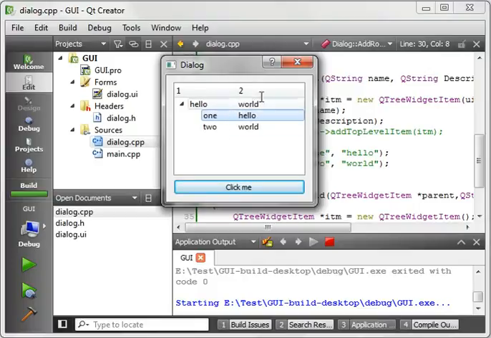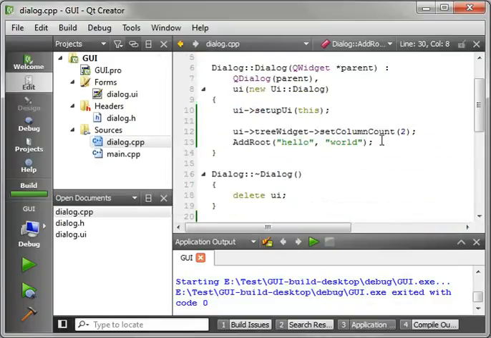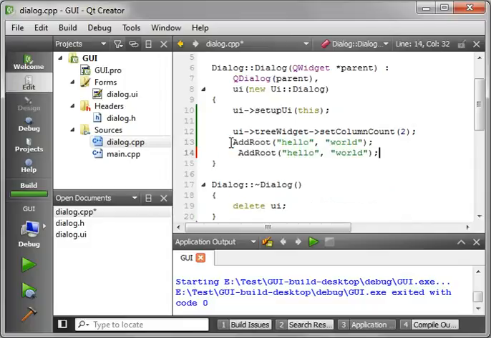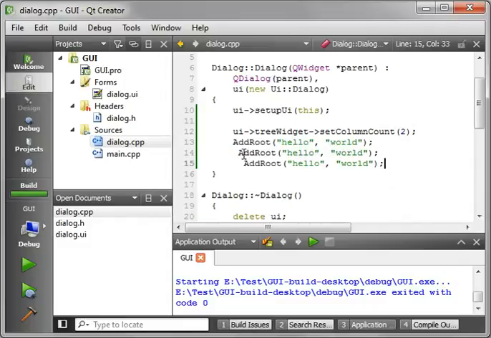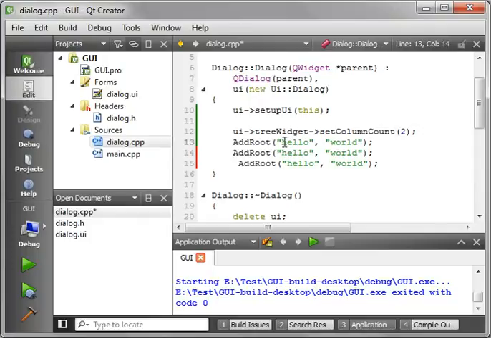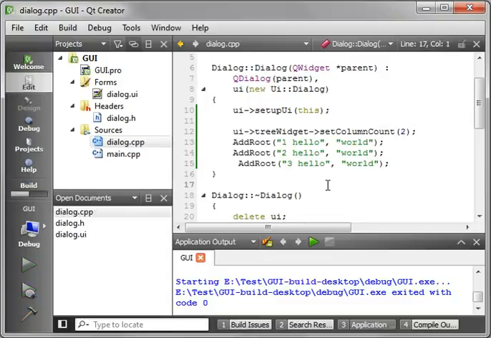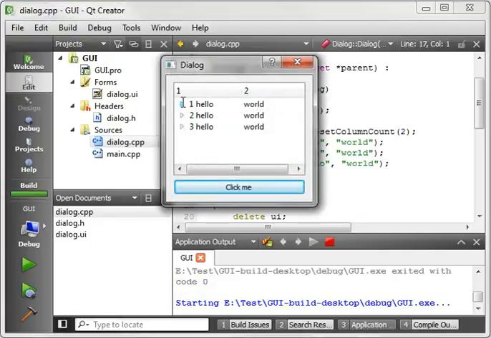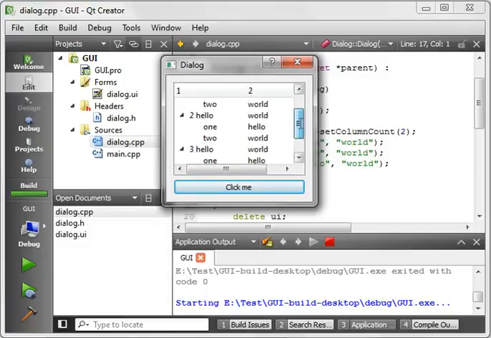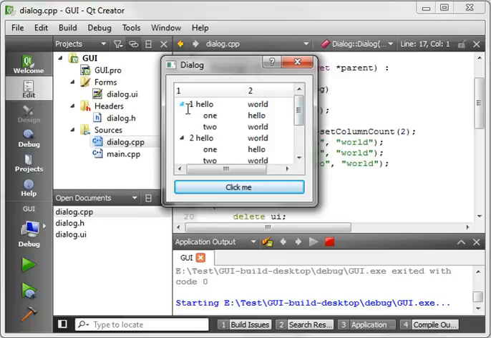So that is the tree view, and we can actually add a couple of these. So let's add a few of them in here, and let's just throw some numbers in there so we know which one's which. And there are our items. Sounds pretty complex, but it's really simple once you get the hang of it. And the tree view is a very, very powerful control. There are tons of applications out there that use this.